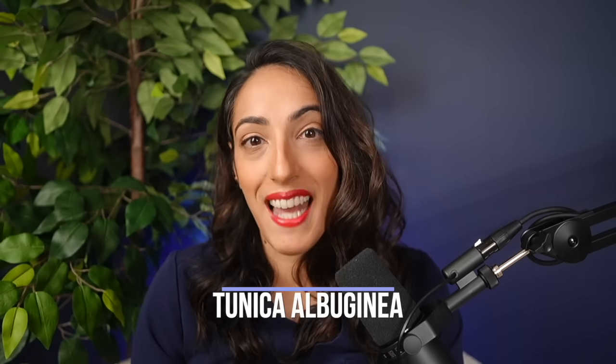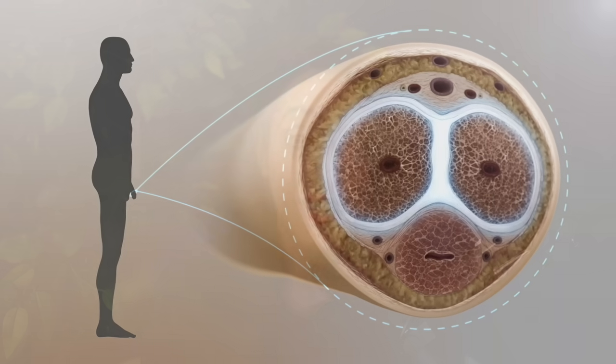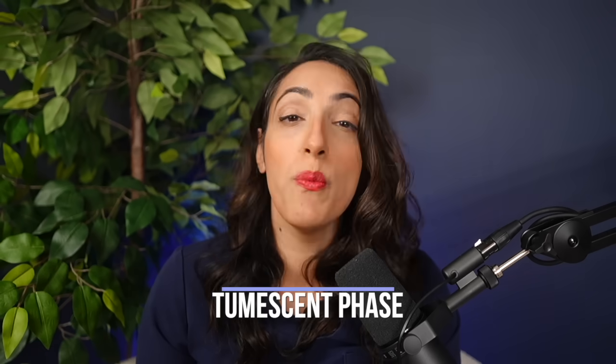Now, the tunica albuginea is actually a really interesting tissue. It wraps around the corpora cavernosa, and it also expands when you have an erection. And it has very strong parts. It has an inner circular layer as well as an outer longitudinal layer. And it's made up of something called type 1 collagen. And they've actually described it as having as strong of tensile strength as steel. This is important because when those spongy bodies fill up with blood when you have an erection, the tunica albuginea then stretches and causes compression of the veins around the corpora that prevents blood from leaving the erection and leads to a more firm erection. And we call this the tumescence phase.